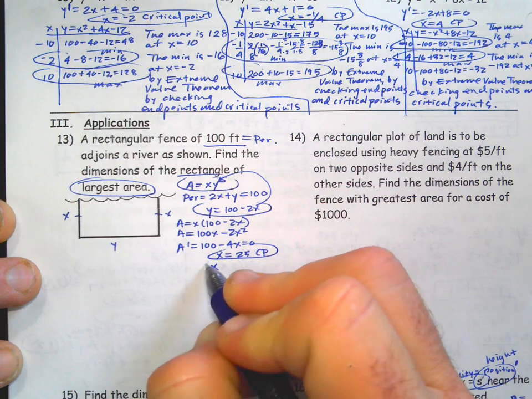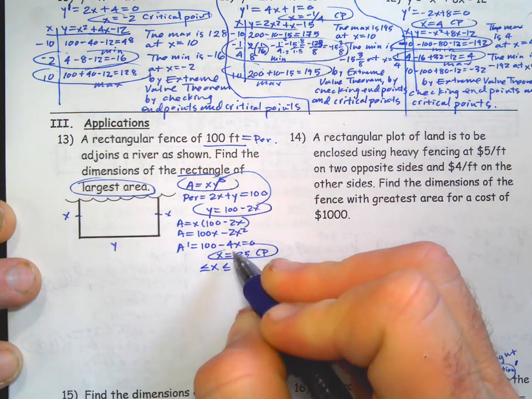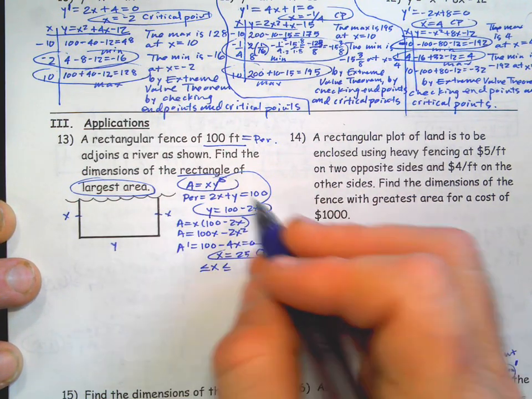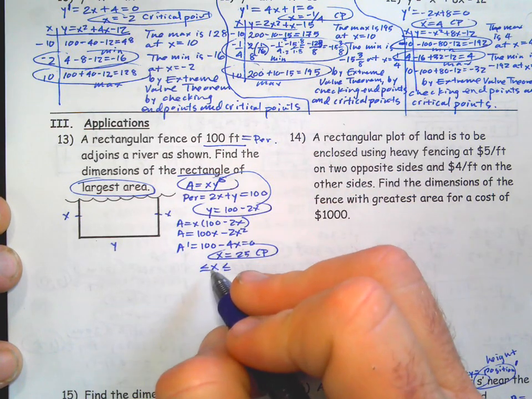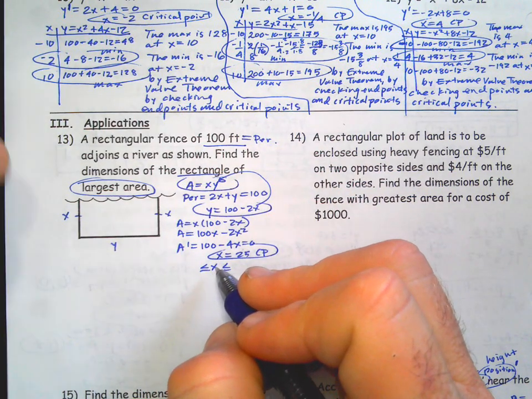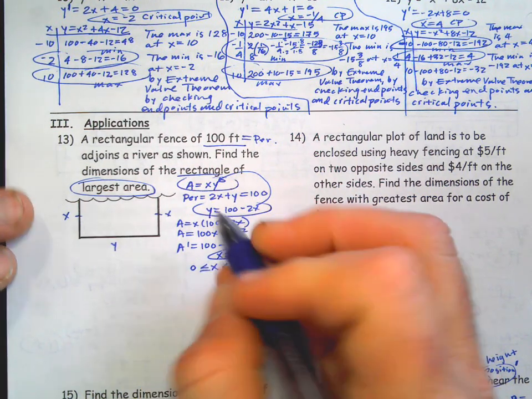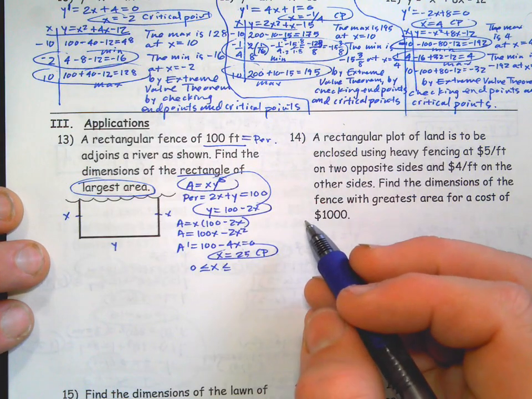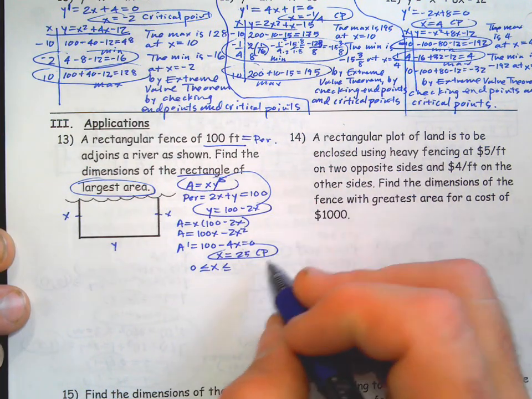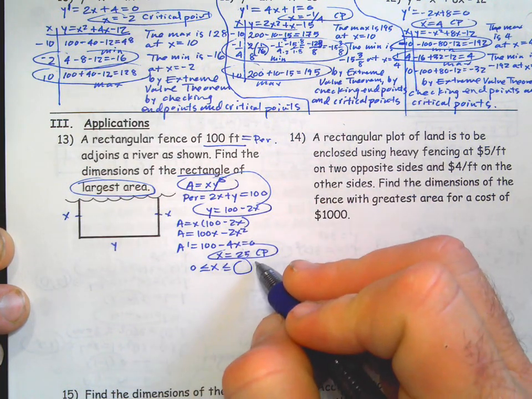Endpoints are going to be what are the smallest and biggest values of x. If you solve for x in terms of y and get everything in terms of y, then you pick endpoints for y. Now, it generally can't have negative fences, so 0 is a good idea. Can we build 0? Sure, this fence will all be right up against the river. It seems kind of dumb, but it is possible. The other scenario is what's the smallest y could be?